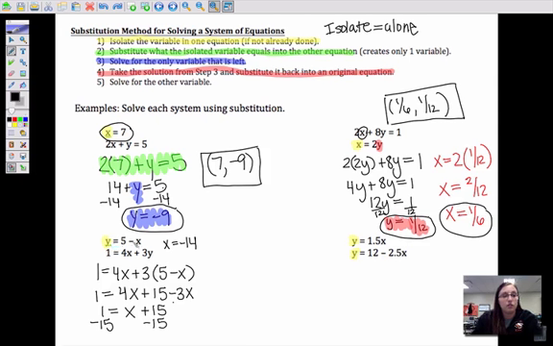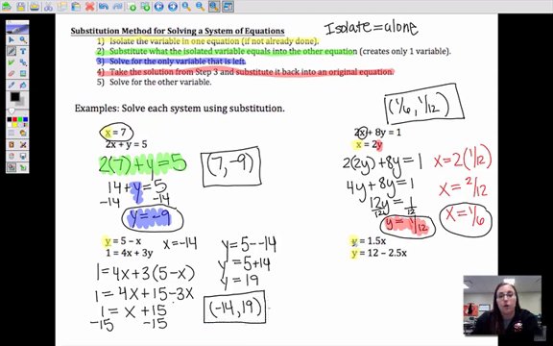Y is equal to 5 minus x, so that means I get y by doing 5 minus negative 14, which is the same as just 5 plus 14. Of course, if you're feeling really unsure about negatives, you would just type that into your calculator rather than guessing that that's what it is. And so then you'll get 19, that's your y. So my final solution is negative 14, 19.